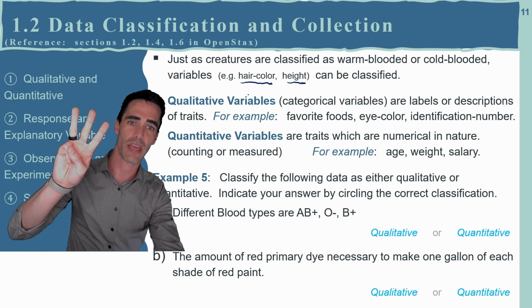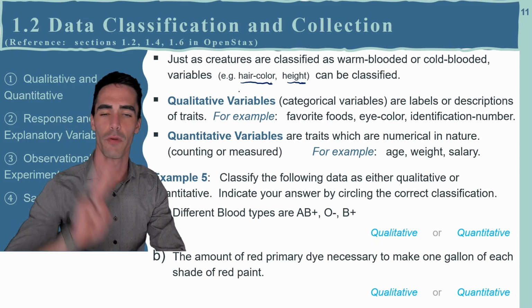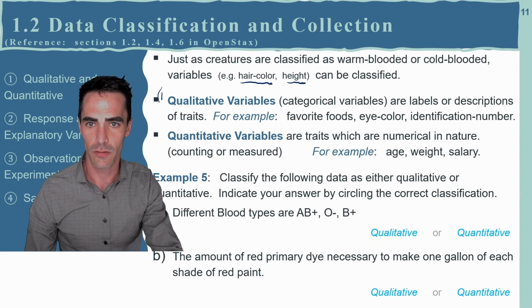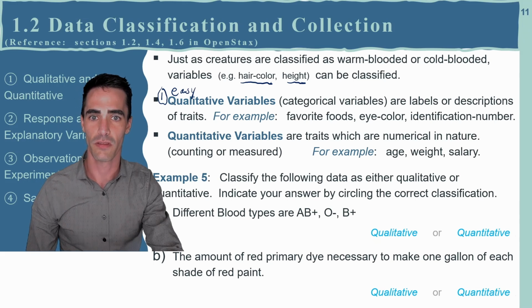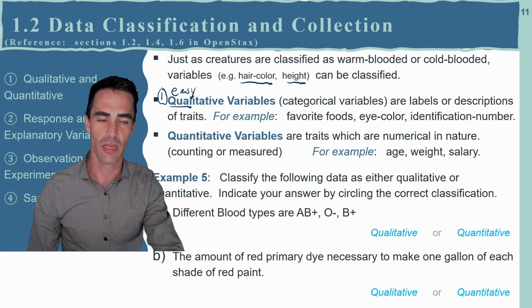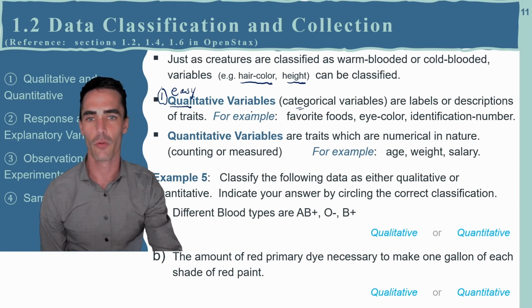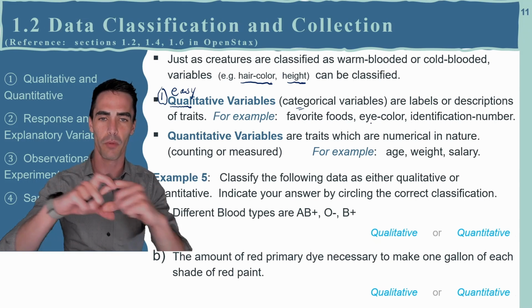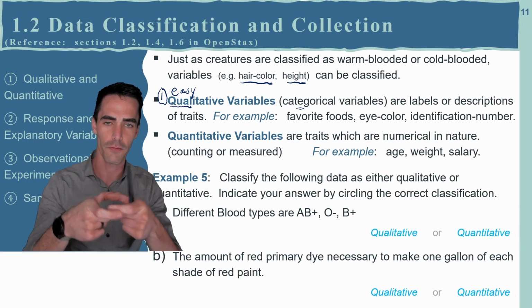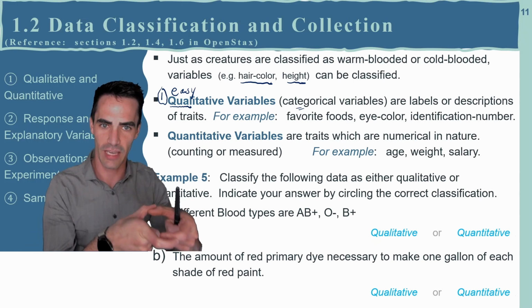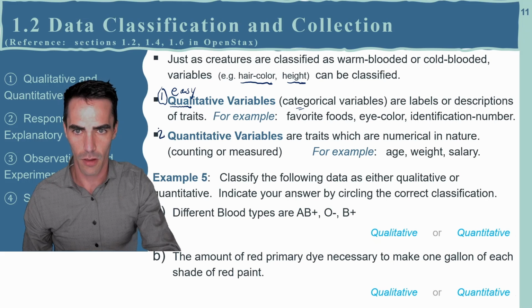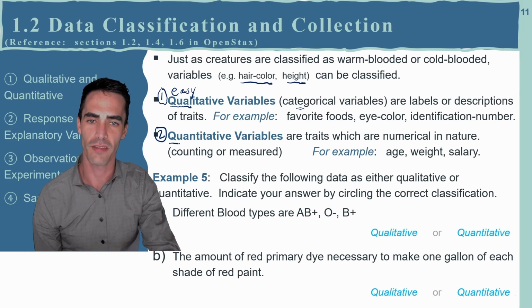Now, there are three big categories, really just two if you want to focus on these ones. I'll show you how they break down into three. The first one is qualitative. These are the most friendly, the easiest ones to deal with because these are categorical in nature. Category, qualitative, things like maybe hair color, favorite foods, eye color, something where we're putting it into a box and we're saying, hey, look, you fit into this category, second category, and so on and so forth. Qualitative.